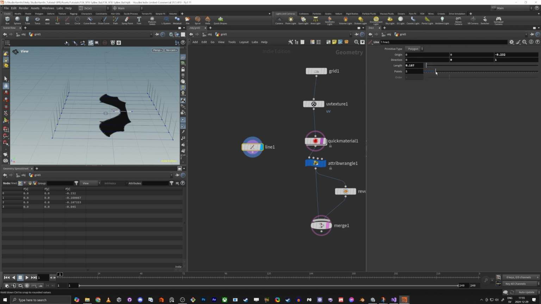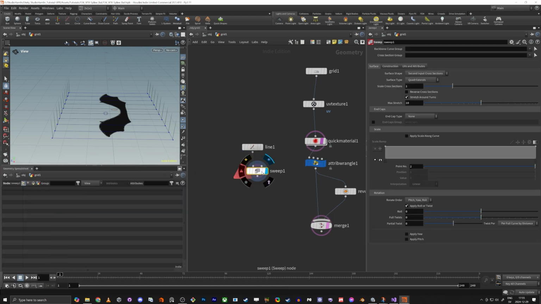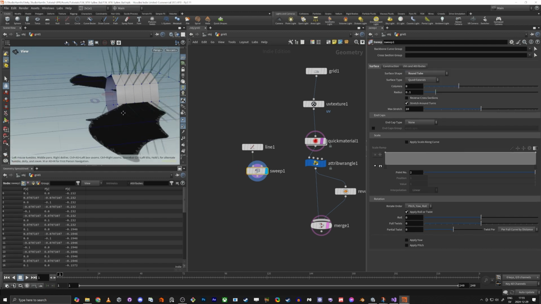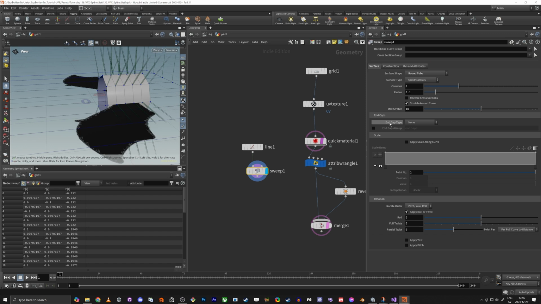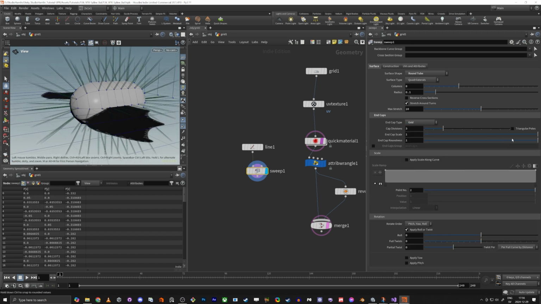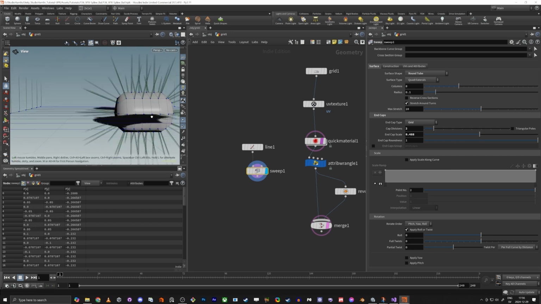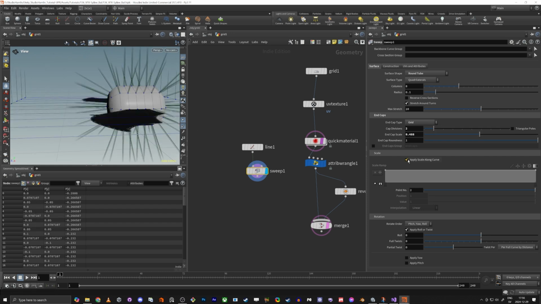And then I want more points because we're going to bend this one. And then I'm just going to do a sweep. So for the sweep, we just do a second input here, we do round tube. And then we set end cap type to grid. And I'm going to do a little bit smaller like this and less grid. And now here we can apply scale to it.